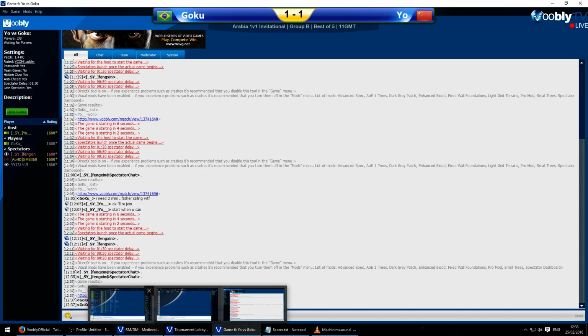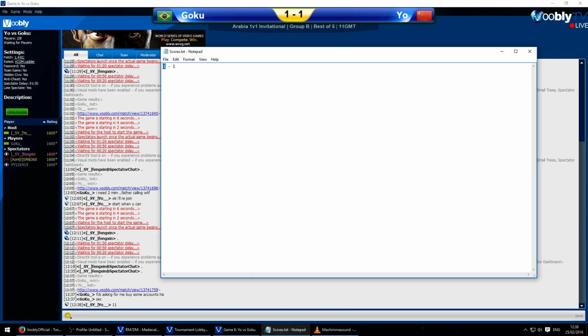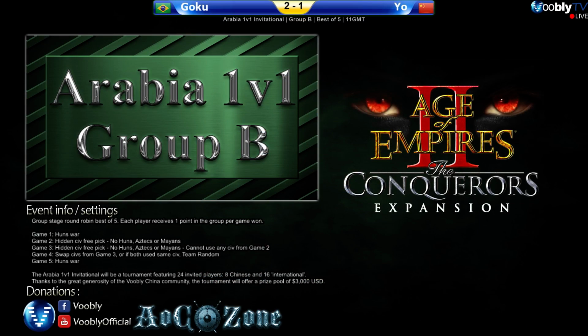So, let me just check Goku's on the left. Seems like Goku's being disturbed by his father once more. I'm just going to go AFK for a minute, because it looks like it'll be a couple of minutes until we get into the game. So, back in a moment.